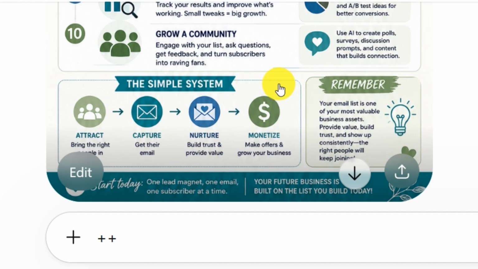All right. So keep in mind that your email list is one of your most valuable business assets. And I talk about building assets all the time. This is how people are using AI to build assets. Number one, your email list is something that belongs to you. I'm not saying that the people on the list belong to you, but that list itself belongs to you. And this is going to be one of your primary communication tools.